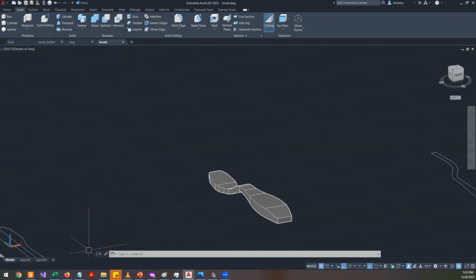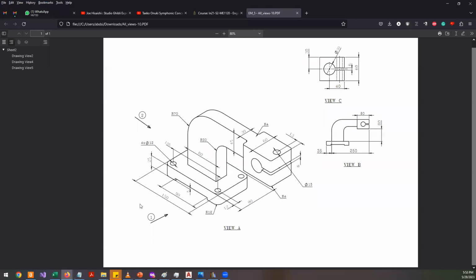Right. So those are the main tools that I wanted to discuss. Let's take an example like this one. This was one of your assignments. Let's see how you can model this.